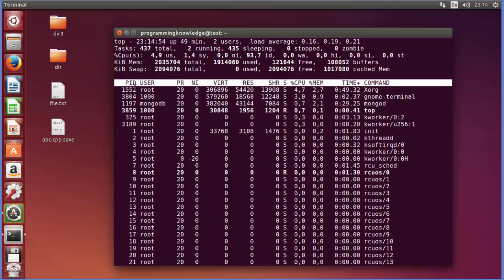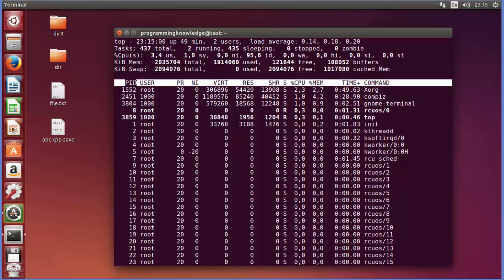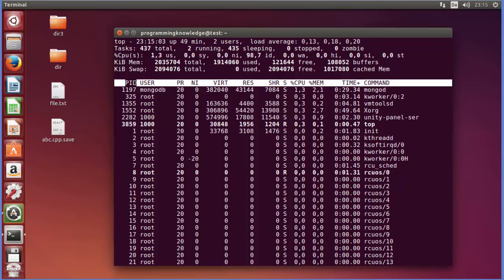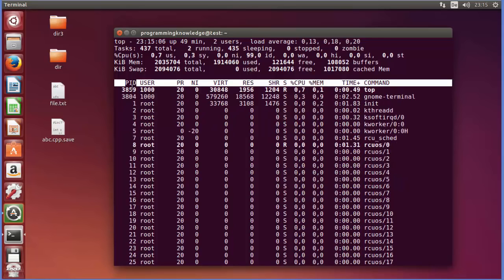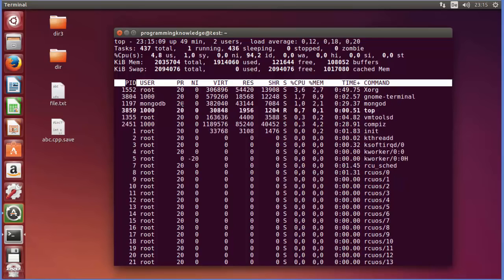Now on the left hand side you will be able to see the PID. PID stands for process ID. In Linux, every program or process has its own ID, and this is called process ID, or PID in short.